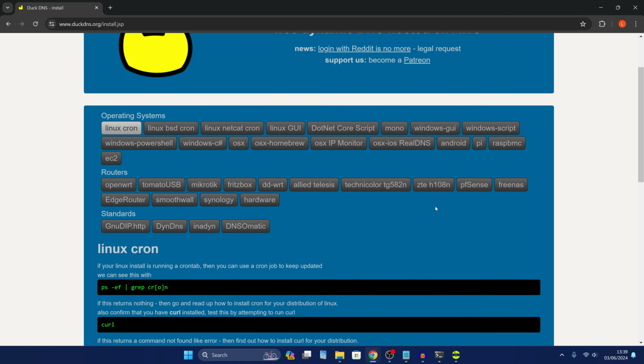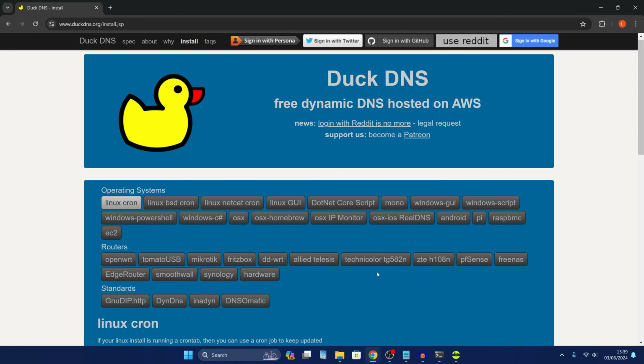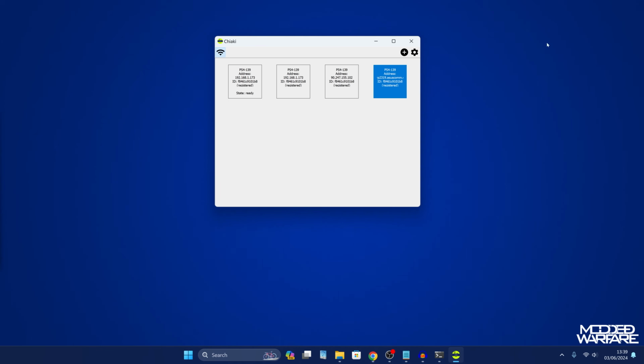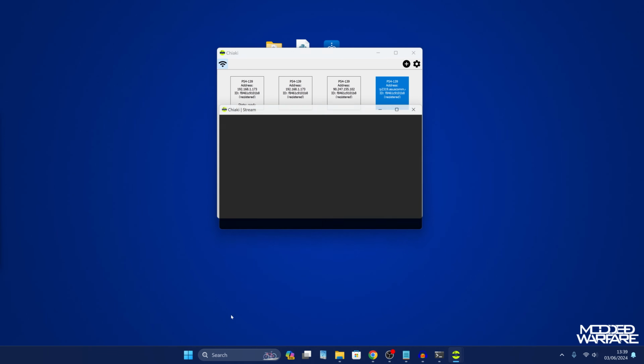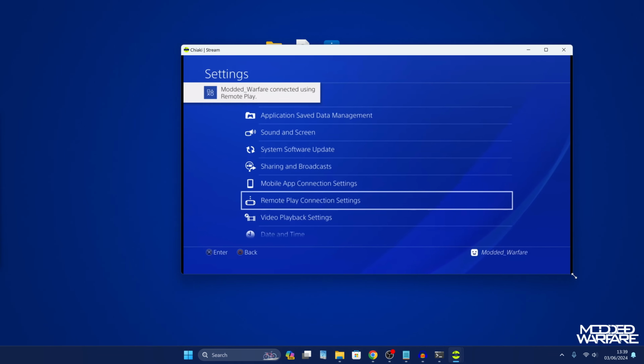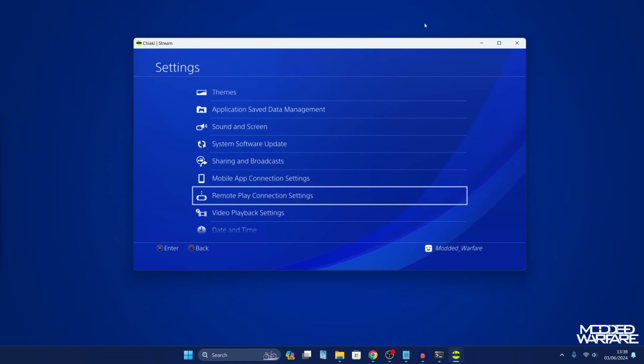So if you have any of those devices, or any device that runs Linux, for example, that you just run 24/7, a home server, a NAS, anything that you're running on your network constantly, you can use that to update the DNS with the new IP address every time it changes. And then you can have your PS4 Remote Play duckdns address that you can use to access Remote Play over the internet. So yeah, anyway, that's basically it. That is how you can get Remote Play set up on your local network, as well as a good solution for accessing it over the internet.